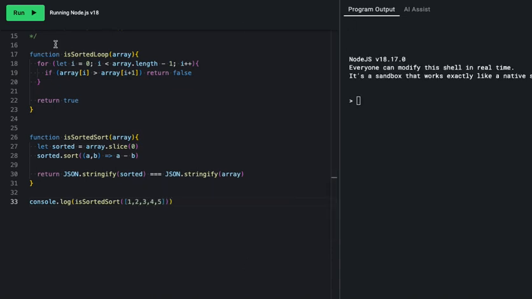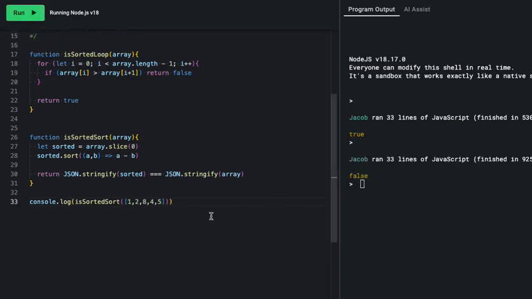Let us reset this real quick. I'll run it and it will say true over here. Good. And if I change this 3 to an 8 and I say run, it will say false. That is correct. So what this actually does is compare these values here.